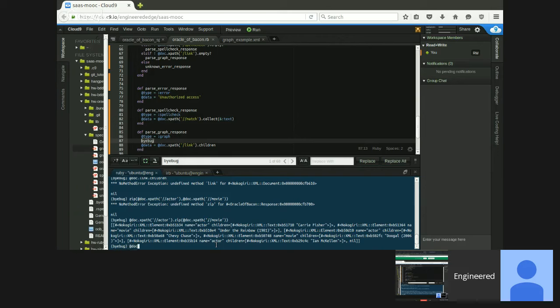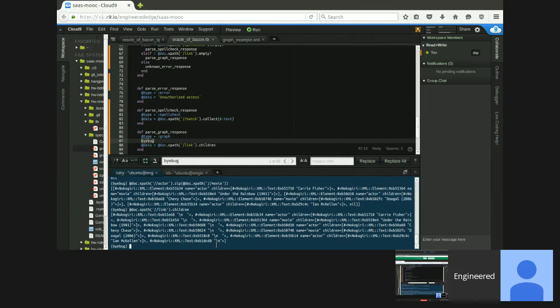You can. Let me see the Nokogiri thing here. From XML. Maybe that's a better way. The children have these stupid new lines. I think there's a way to get rid of all those new lines and everything.